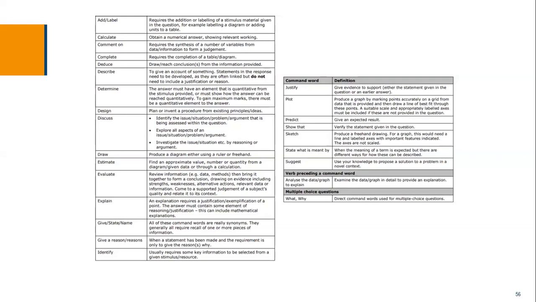When you are going through practice papers or past questions with them, ask them to identify the command word before they start answering the question, because that will give them a clue as to what sort of information is required in the answer. They're there in the specification, and they are an important aspect of teaching, of preparing students to answer exam questions.